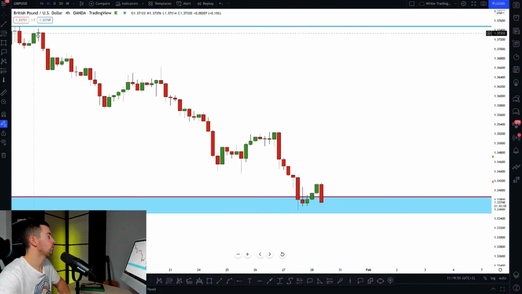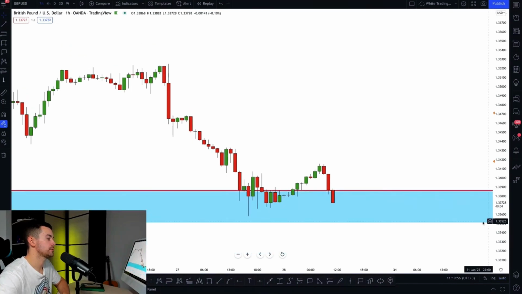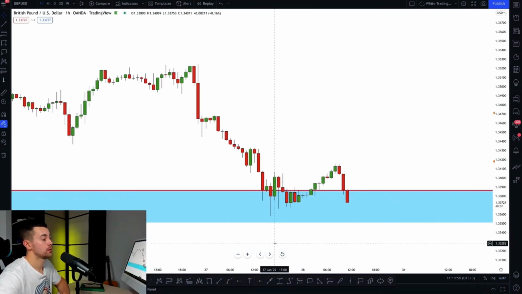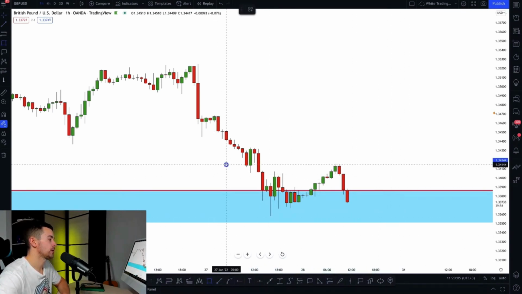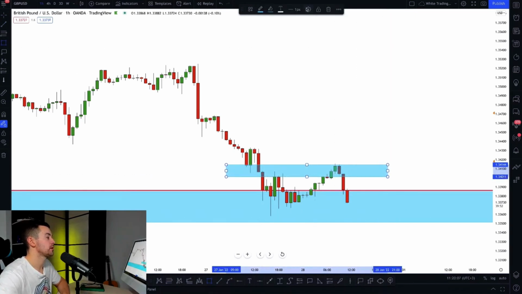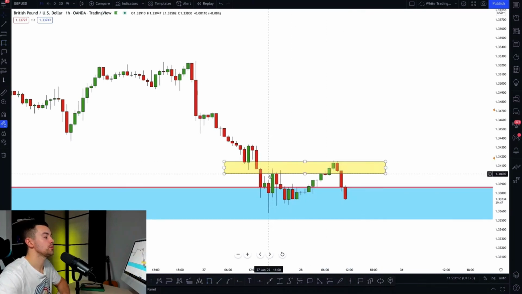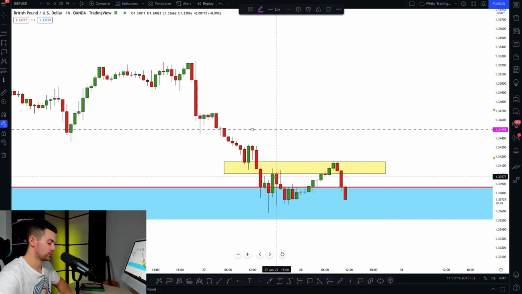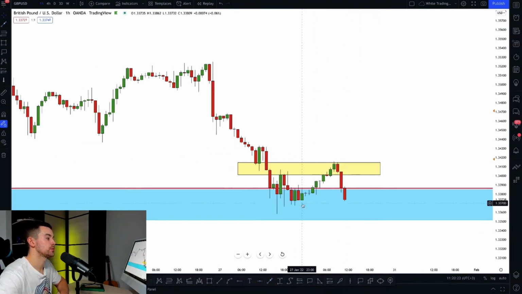And if we open the hourly time frame, here I see a very nice double bottom formation with a quite extended neckline. Here is our neckline. Let me change the color of that for you, by the way. Let's make it yellow. So you can see that here we have quite a wide neckline. This neckline is based on that structure right here and on that structure. And you can see that for now the neckline looks respected.